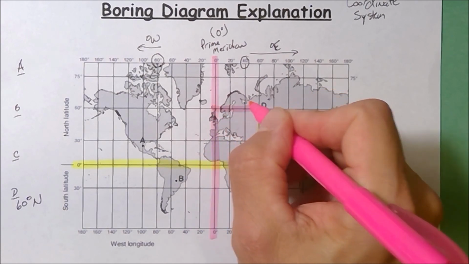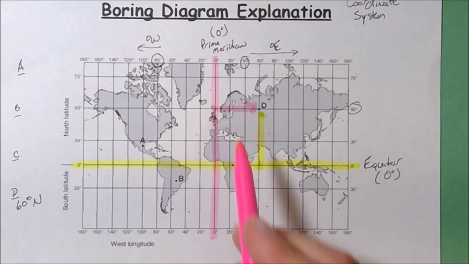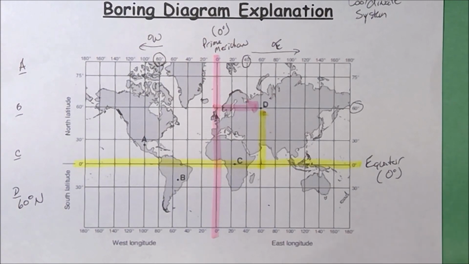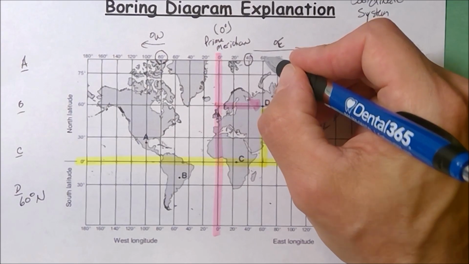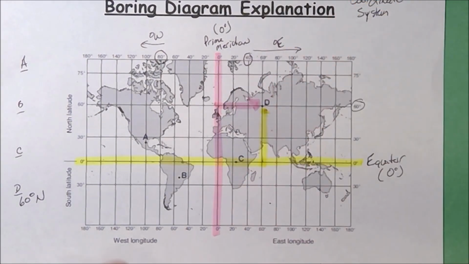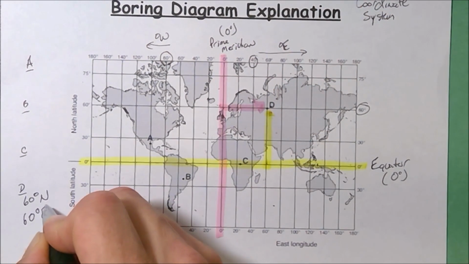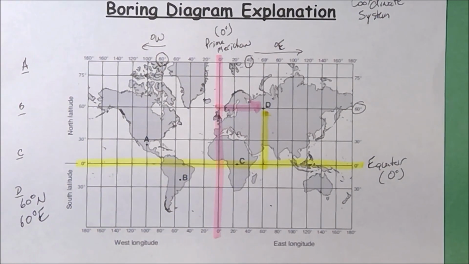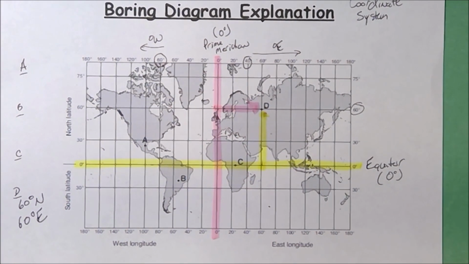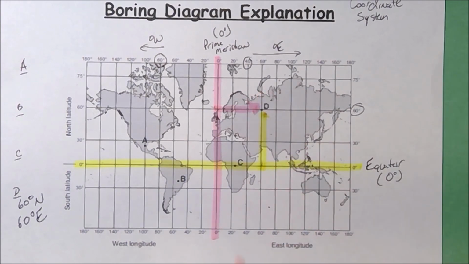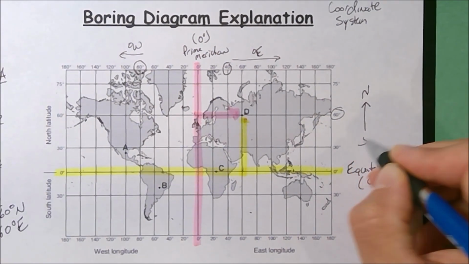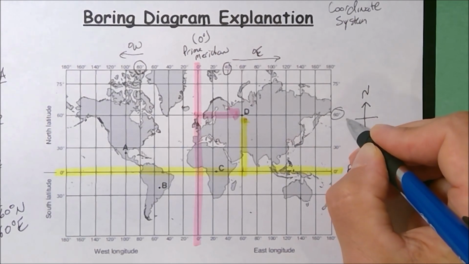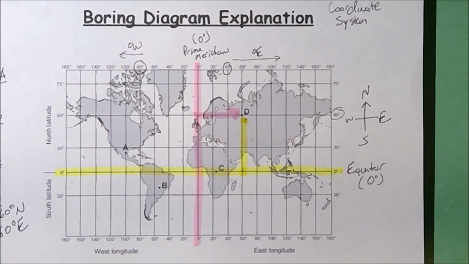Now, I start from the prime meridian, and I move across. I ask myself, what direction is this going? Okay, this is definitely to the east. I look at the top, and that meridian is 60 degrees east longitude. So that point, 60 north, 60 east would be in the northern hemisphere and the eastern hemisphere. I hope you know how to make your own compass rose. You do north and south, and then west to east going across.